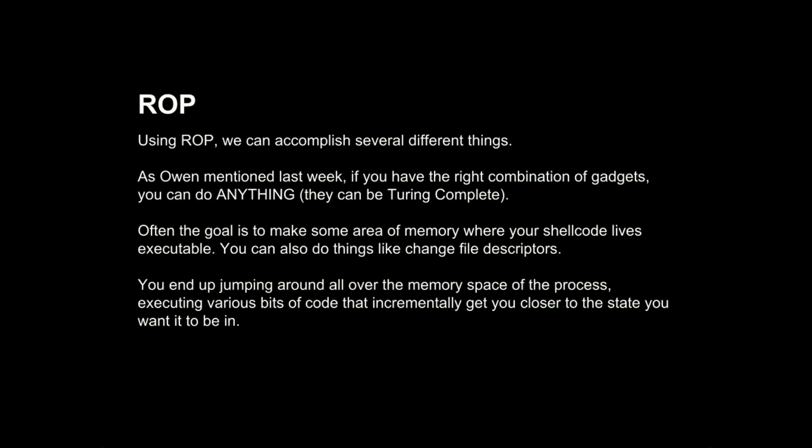So often with ROP, the goal is to take a segment of memory and turn off that NX bit, make it executable again, so that you can run just regular shellcode. Because while ROP is very powerful, it's also a royal pain sometimes. You have to go hunting for all these gadgets, and then you have to string them all together. With shellcode, you have to write your own assembly code, or at least C code, and then have it translated into assembly code. With ROP, you've got existing pieces of assembly code that you have to somehow work with and string together to make it do something useful.